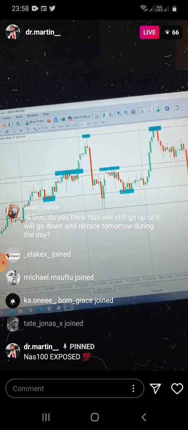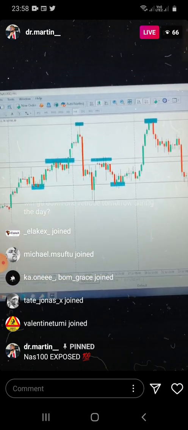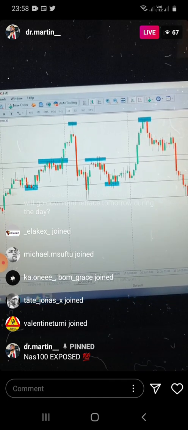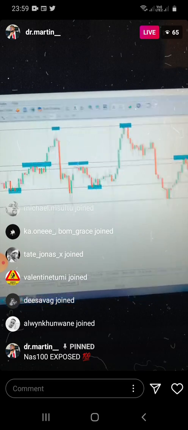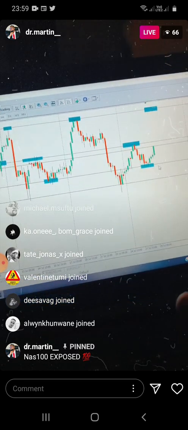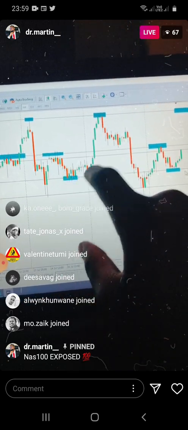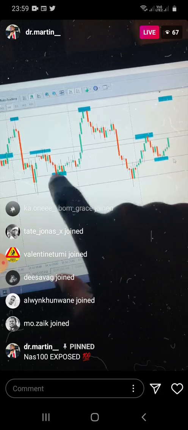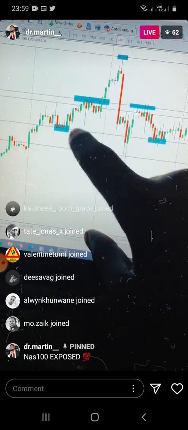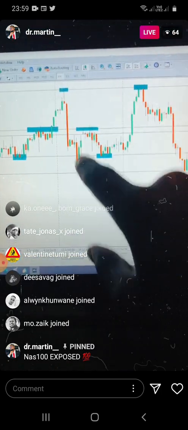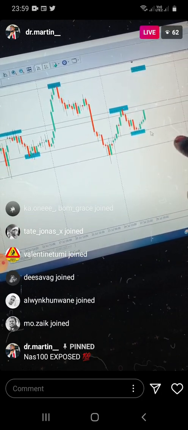NAS100 is strictly support and resistance, right? Support and resistance levels can only work perfectly when you understand where the market is going. I mean, it's of no use for you to draw support and resistance lines if you don't really know where the market is headed to. So the same thing that happened here is the same thing that I'm expecting here. From this support, push to the upside. From this support, push to the upside. Resistance, push down. Possibilities are from here we might actually push down.